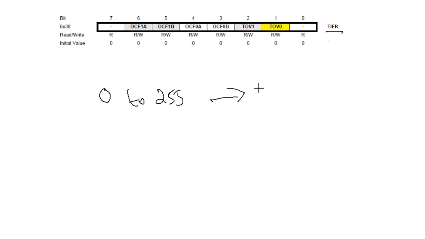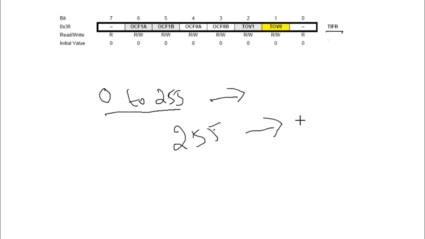When we select normal operation and use the timer, the TCNT0 register, which stores 0 to 255, will automatically roll over and start from 0. So we don't have to worry about resetting the timer register to start counting again. It will automatically overflow and count back. Whenever this flag is set, we understand that the count has reached 255, and we then read the TCNT0 register after a single overflow has occurred.